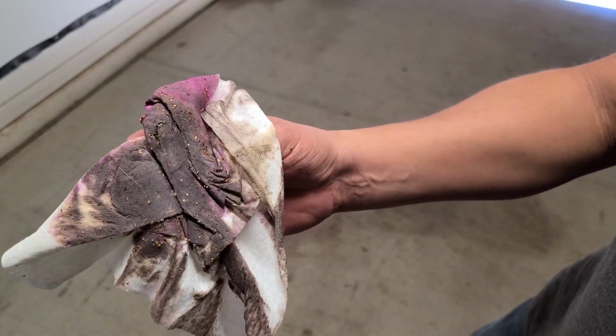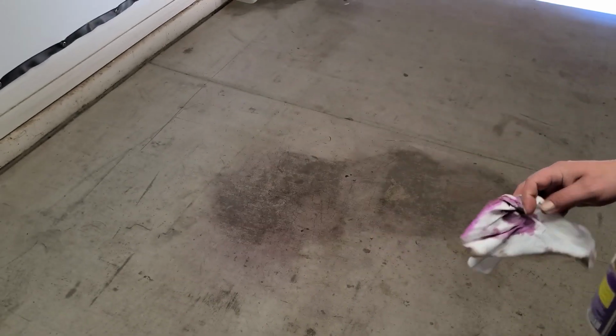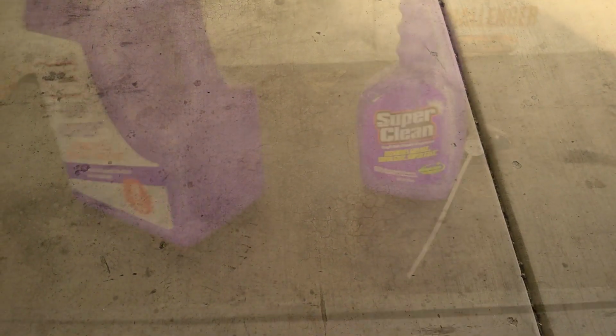Yeah, I'd say it pulls up some of that stuff. Yuck. Let's let it dry for a minute and see what we got. So it's pretty much dried up now, but you can see that took the stain right out of that floor. Wow. Even spraying that stuff just on the concrete worked. Pretty impressive cleaner, gotta say.